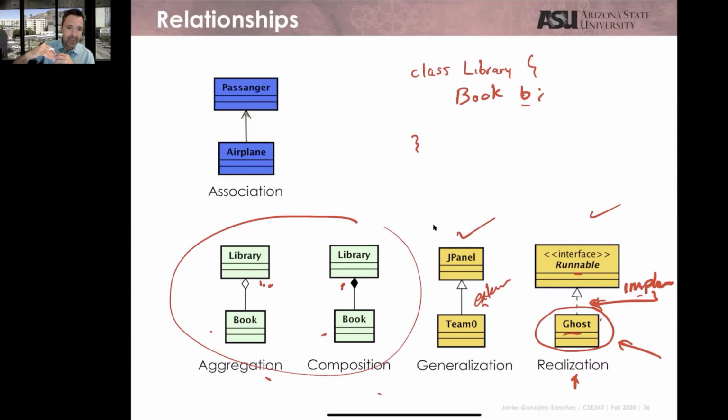And if I am going to aggregate the element, it's because that element was empty at some point, was null. However, if the element is mandatory, if the element should be there, like the engine in a car, remember, that element cannot be null. And if the element cannot be null, then what I have is composition. Now, in the source code, what can I do in order to be sure that Book is never null? That Book, that B, is always there inside of Library.